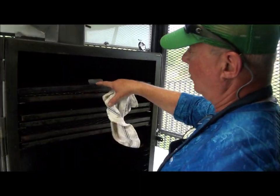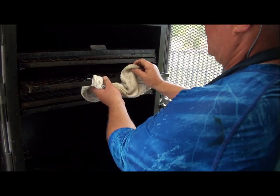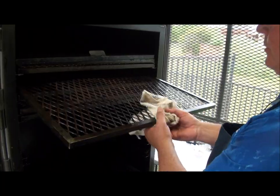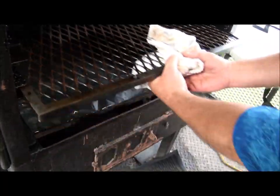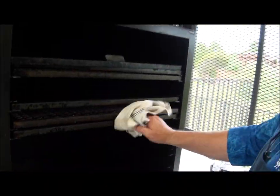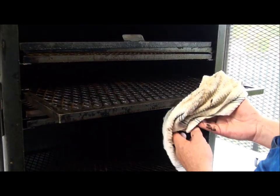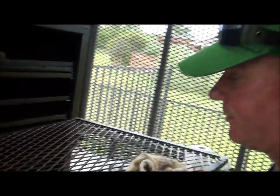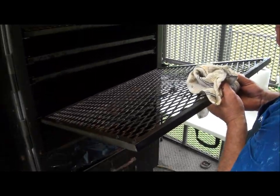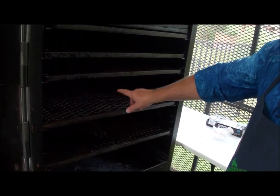So now we're going to move some meat racks down. This is my lower rack. This is the one that actually fits there. I'm going to take the meat racks that I cooked on last time, and I'm going to use those for this cook. I'm going to put one here. And I'm gonna take the other one that I used. Let's see, where's it at? Yep, that's it. We're gonna use this one. We're gonna put it there. And those are the two racks we're gonna cook on.